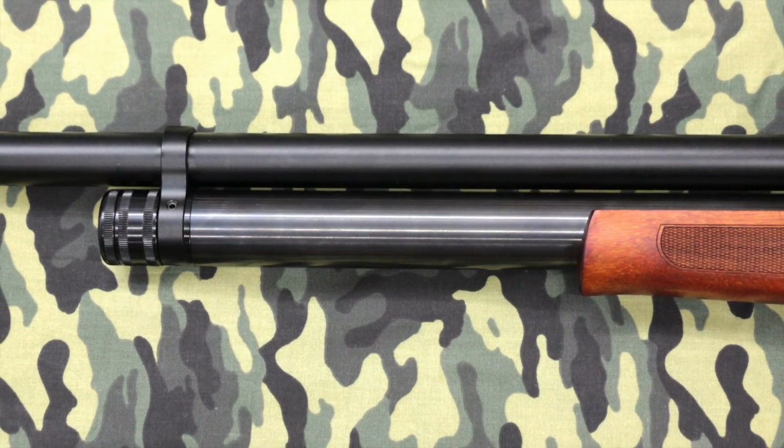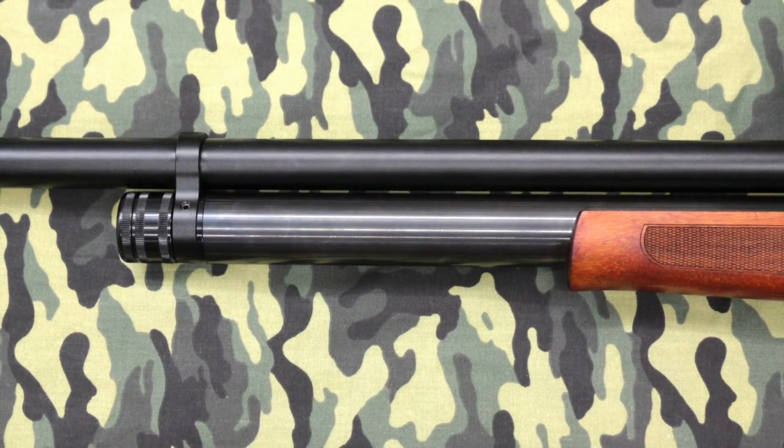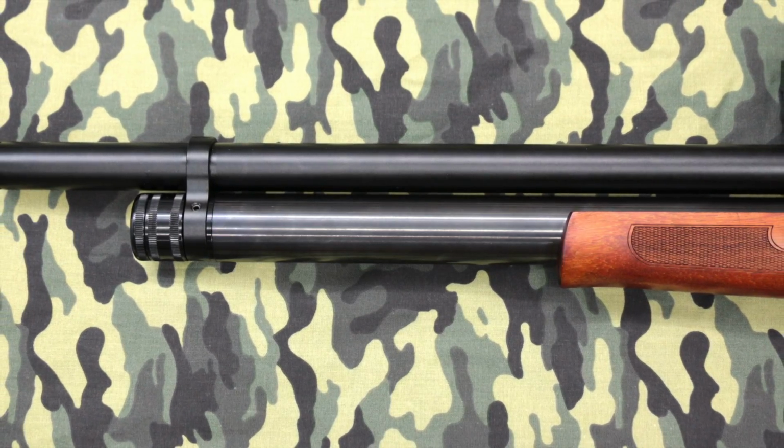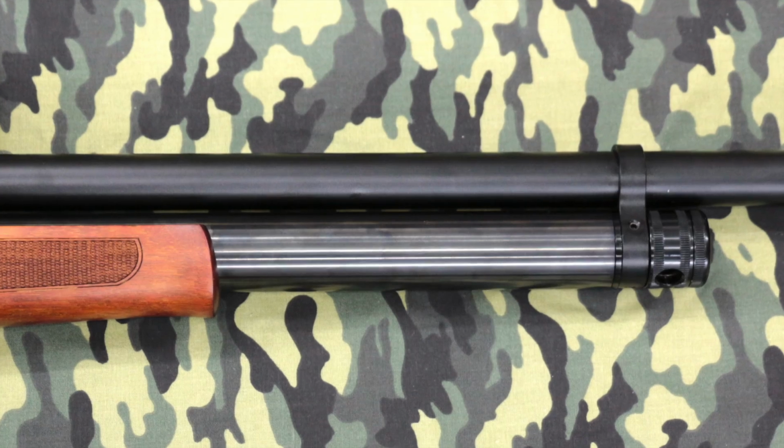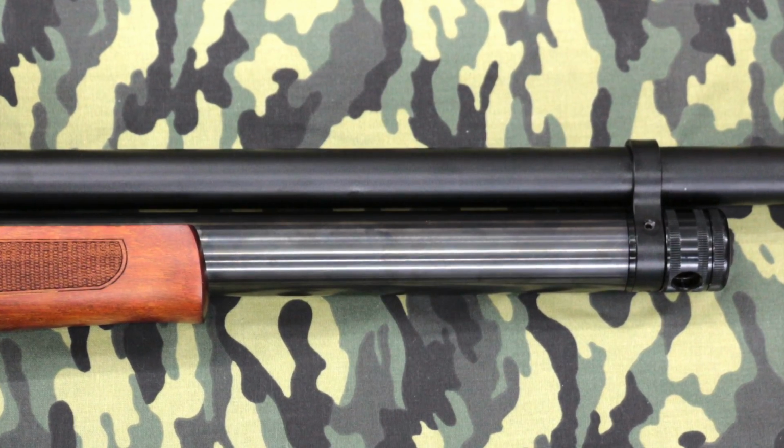The Evanix ships with a shrouded barrel, but it reminds me of the old "Where's the beef" commercials. Where are the baffles? Because the rifle still tops out at 112.6 dB, way too loud for backyard shooting.